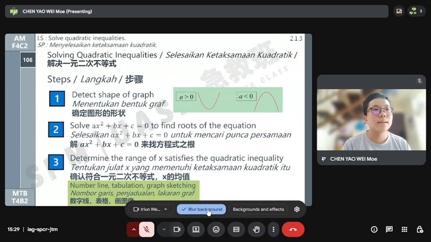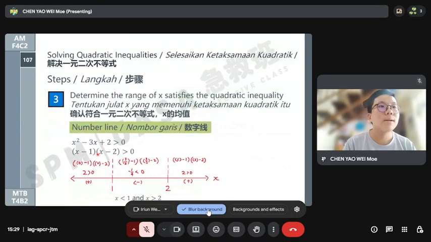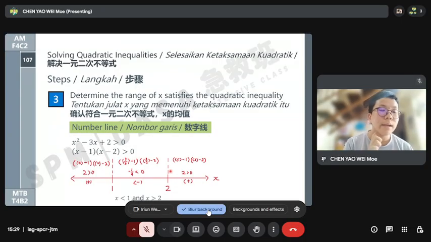The first method, number line, okay, represent the formula here. We already done this one, the equation here, and later on construct a number line and make the smallest value on the left hand side, the largest value at the right hand side, and draw the line like this. And here must be less than 1, here must be more than 2. Okay, you must sub the value here and you get the answer.